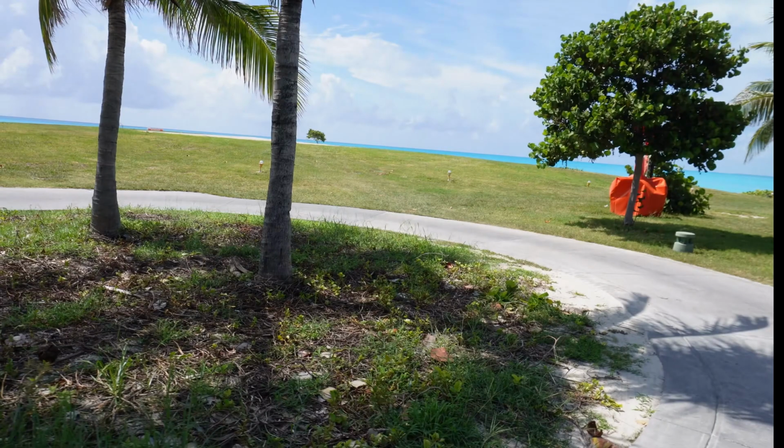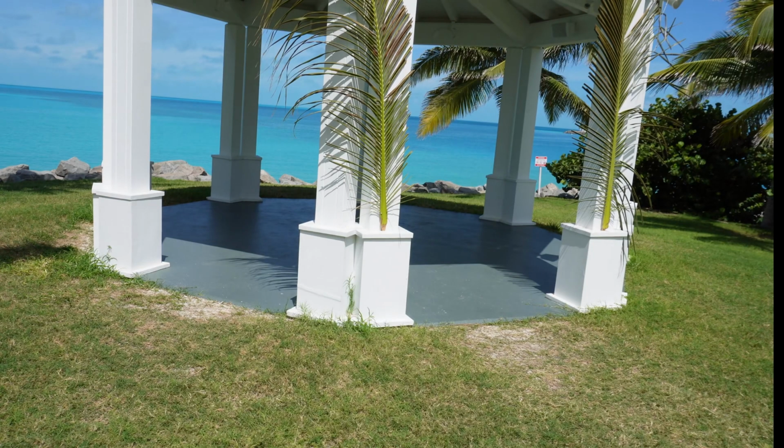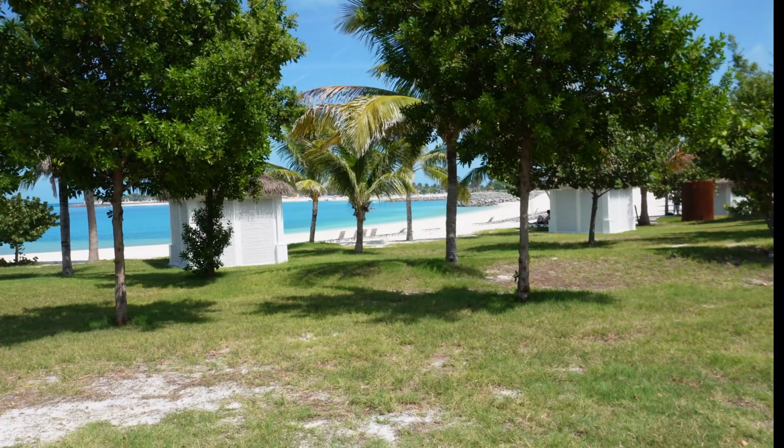And there is a place here. It looks like they probably have weddings. That's actually a helipad there in case there's an emergency. But they had this little pavilion, and I'm going to guess it's right about 15 by 15, maybe 18 by 18. I'm fairly familiar as far as sizes and lengths, and I'm going to tell you there's no way that's more than 20. So anyway, this little beach here, it was hidden away.